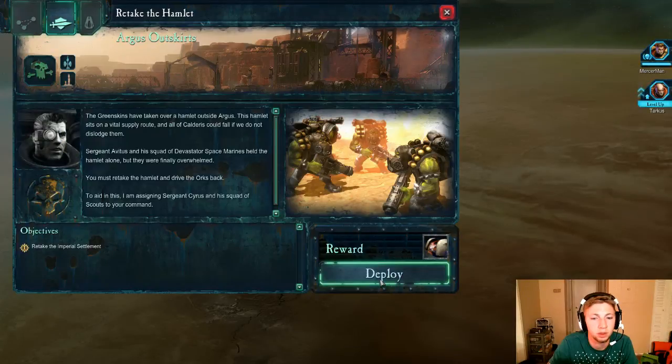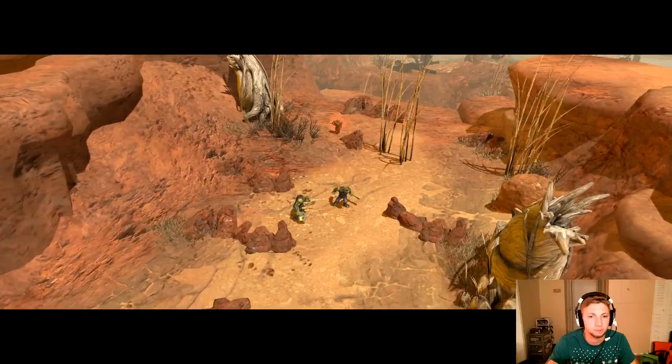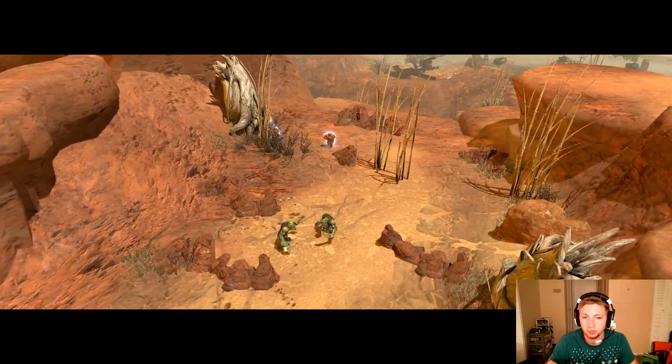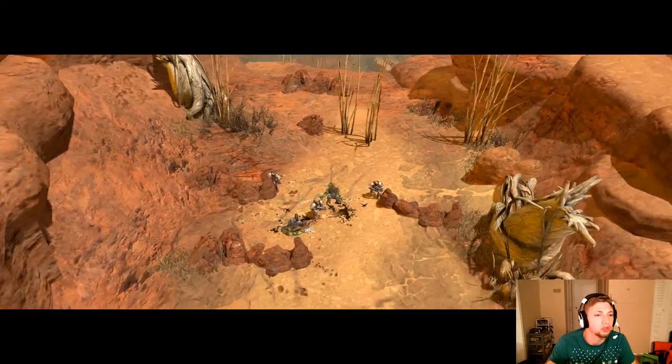The Greenskins have taken... Time to deploy! This guard duty stuff is naff. We should be out stopping you reaching in like we did to the town! Wait, did you hear something? Cyrus to Armageddon. In position.